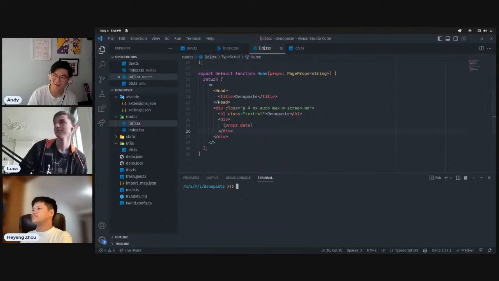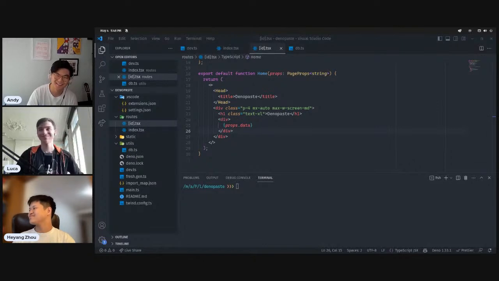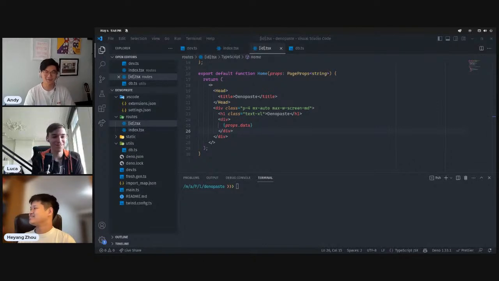We have Ankur asking, any tips to get access to KV and Deno Deploy sooner? It's a great question. There's a survey that you can fill out when you join the waitlist. You'll get an email which has a big button in it, or a link, I don't quite remember, that has a survey in it. If you fill out the survey, we put it at the top of the waitlist, and as we invite users, we're going to prioritize those that have filled out the survey.